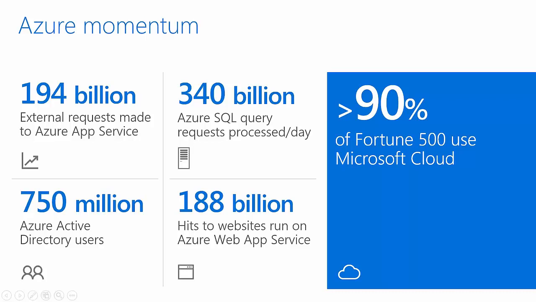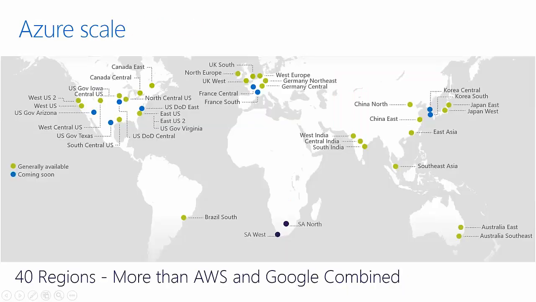Well, it's quite simple on that one. What we've done is we've actually leveraged our points of presence globally. So we have more points of presence in terms of our ExpressRoute capability than any other provider. We've actually opened up more data centers globally than all the other public cloud providers combined, so more than AWS and Google. We have ExpressRoute connectivity on every single continent bar Antarctica. And this gives you much lower latency through to these data centers. And we're the first public cloud provider to open up 2 new DCs in Africa as well.